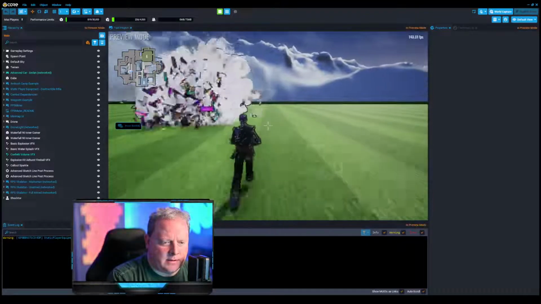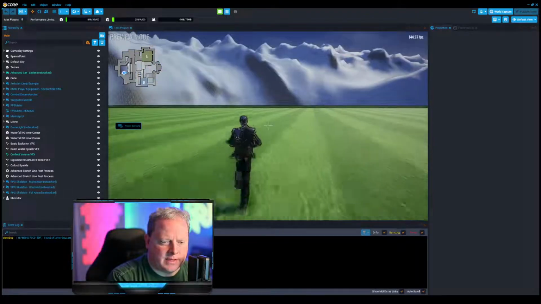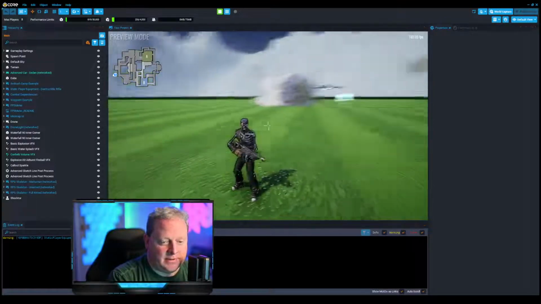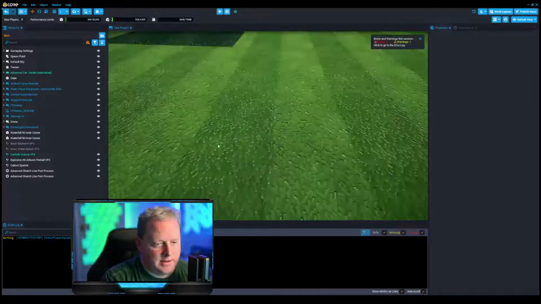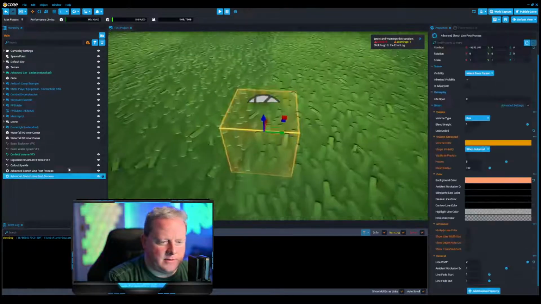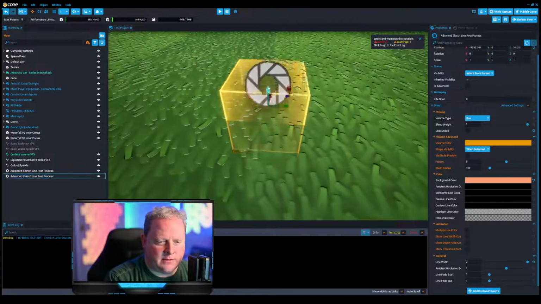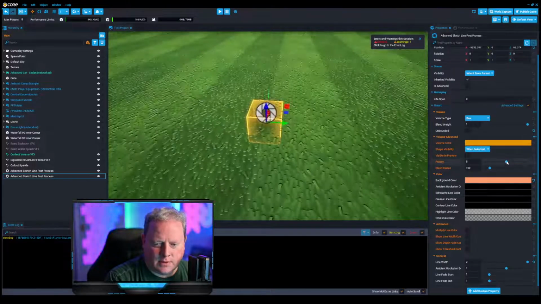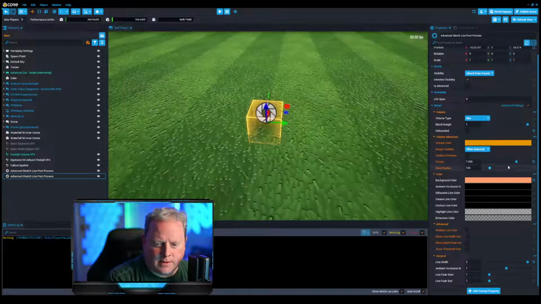As you get closer to the post-processing effect, it's not. All right, where are you? You are right here. Let's bring you up. Let's do priority. I wonder if it needs to be lower priority or higher.